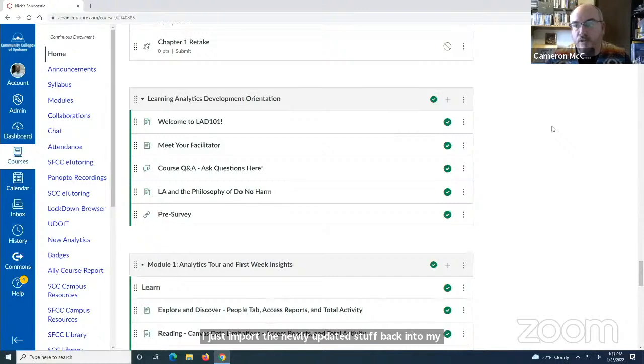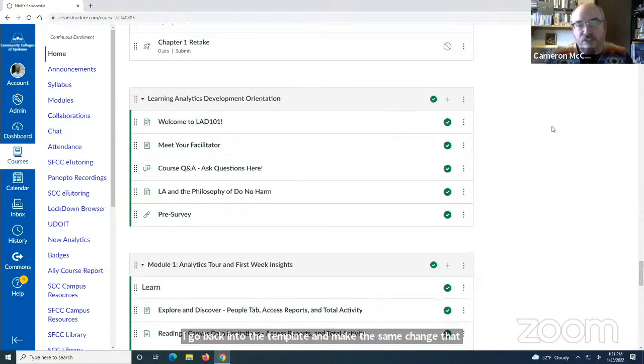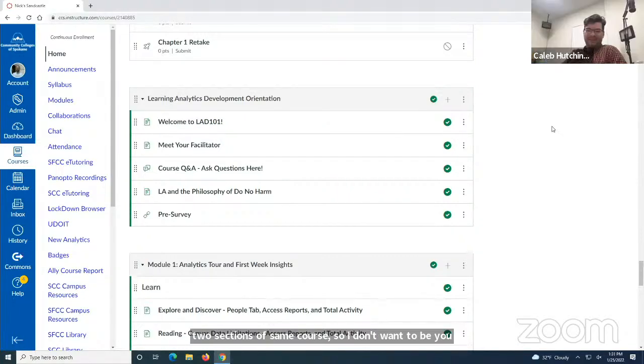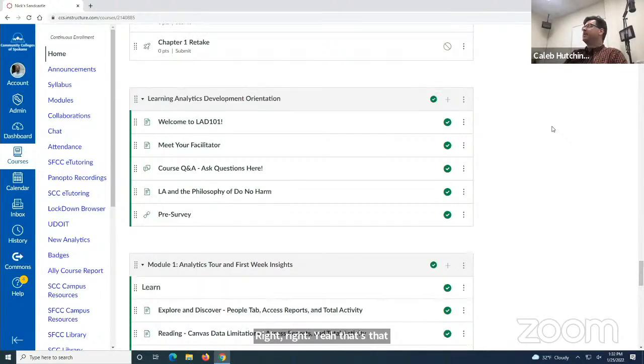And as the quarter goes on, if I'm making any changes to the quarter, I go back into the template and make the same change. This is especially useful because I'm often teaching 2 sections of the same course, so I don't want to be tripling my work.